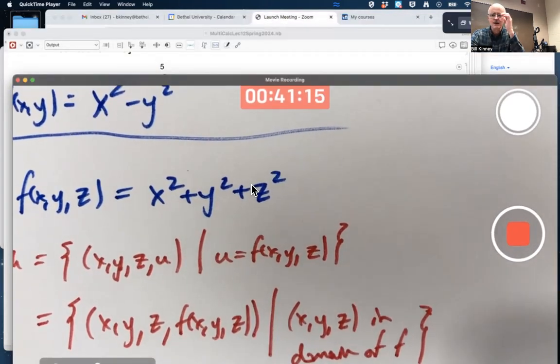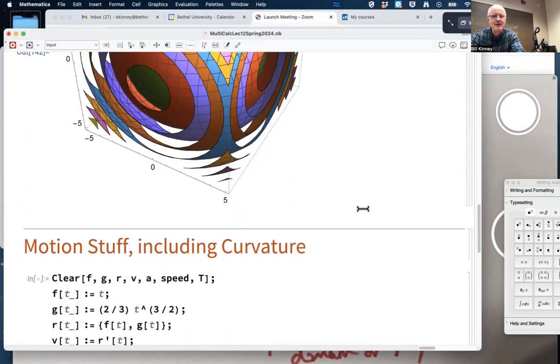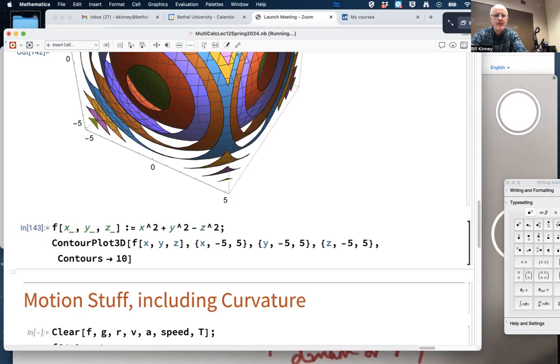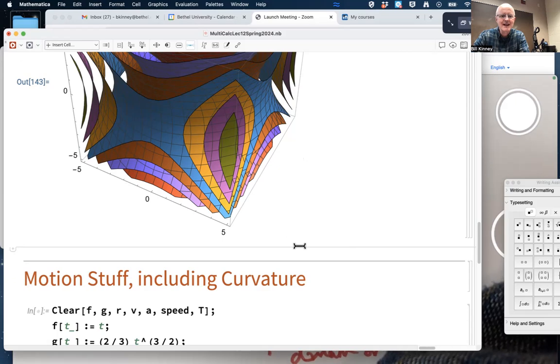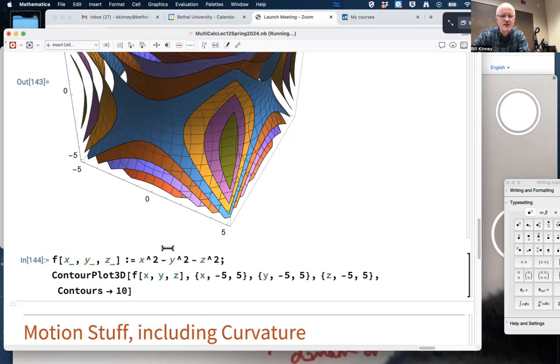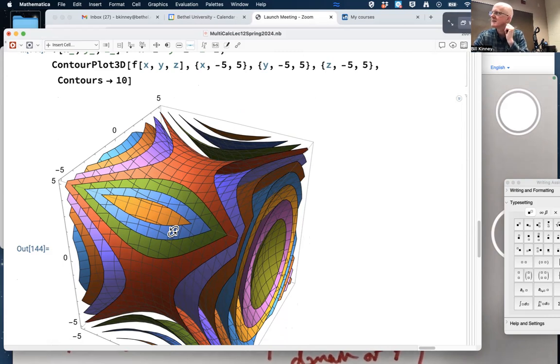What if I change the function? How about make one of those things a minus sign? No longer spheres. What are they? They're hyperboloids. Some of one sheet, some of two sheets. I hinted at those before. Described in the reading, I believe, in section 10.1. Or was it 10.5? I'm forgetting. Another suggested reading. I said skim on Moodle. What if there's two minus signs? And then there's still hyperboloids, but different directions.